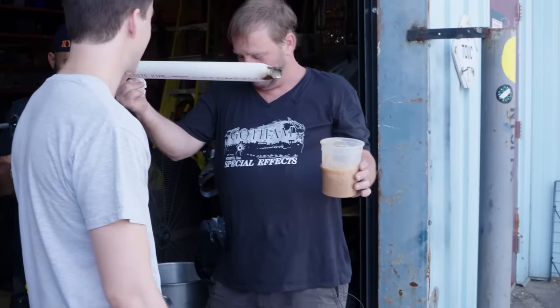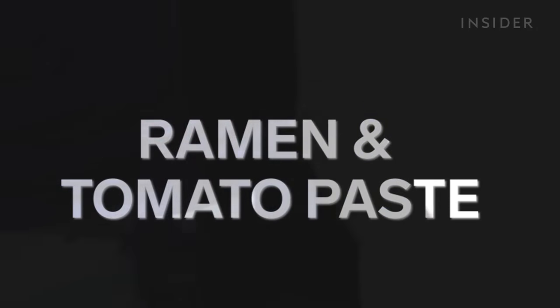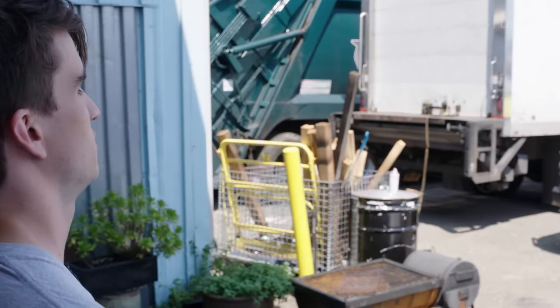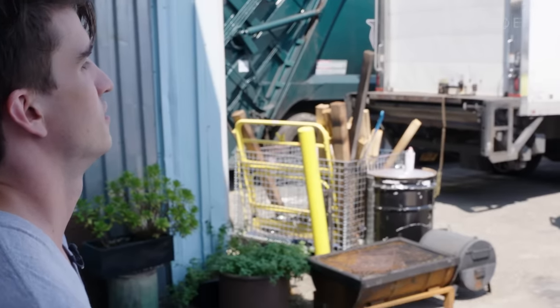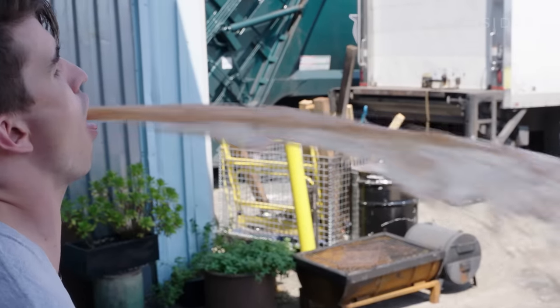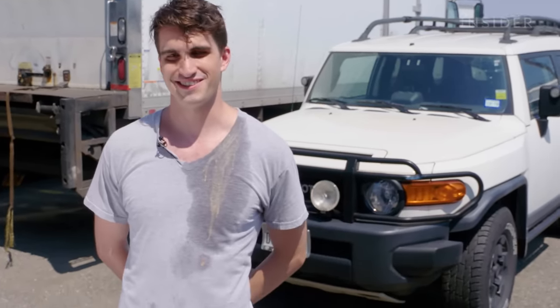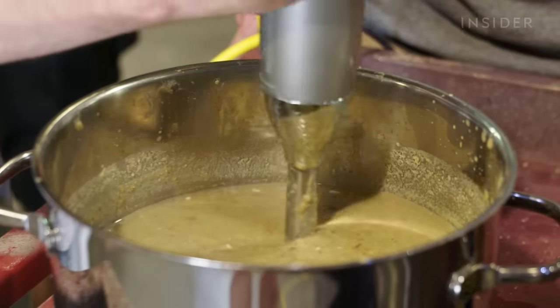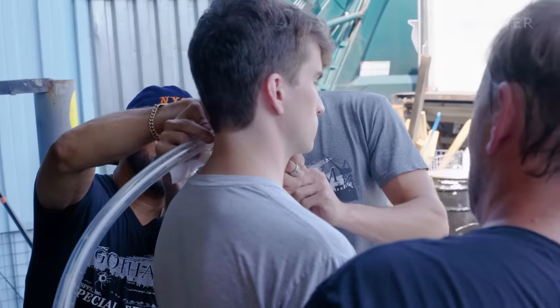We're going to do this whole bucket — about eight gallons worth of chum. This is probably the chunkiest mixture, and there was going to be a lot of it. I think getting the timing right is the first initial challenge. You hear it coming up, and so as long as you're just kind of ready to go, then you're good to go. I'm like the guy in the group project that doesn't help but still gets an A anyways.